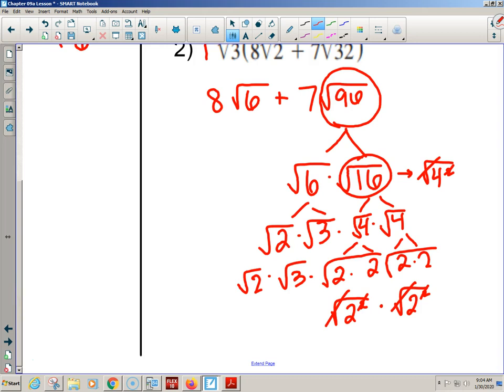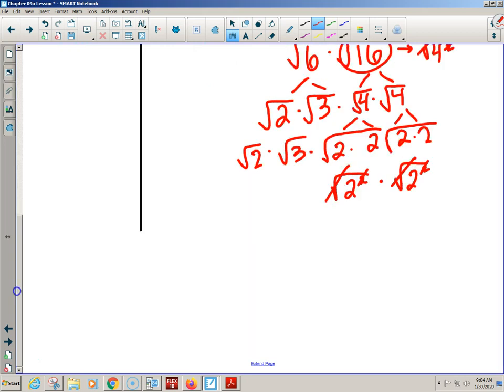Whether you let him go free up here, because you see that 16 is 4 squared, or whether you keep breaking him down and find a 2 squared and a 2 squared, you're going to end up with the exact same answer for that square root of 96. You're going to be able to see that a 2 times 2 was able to go in front, and a 2 times 3 got stuck underneath.